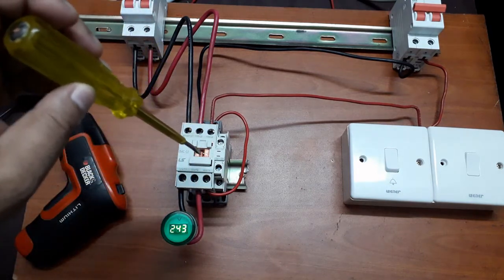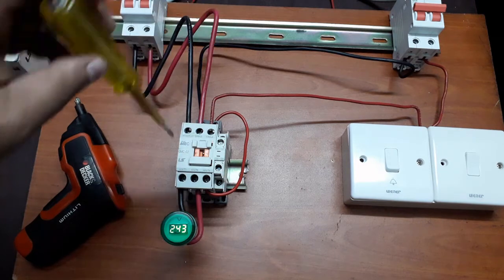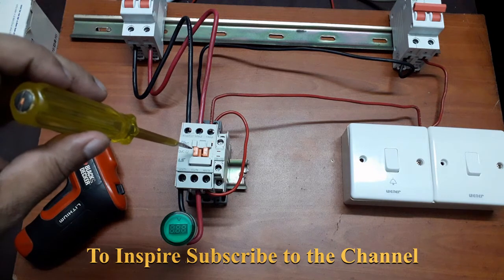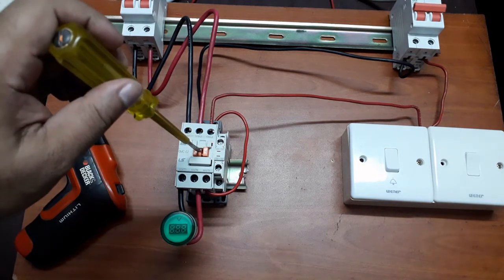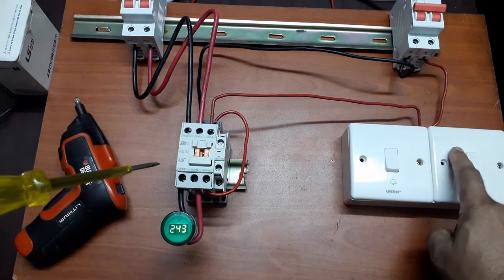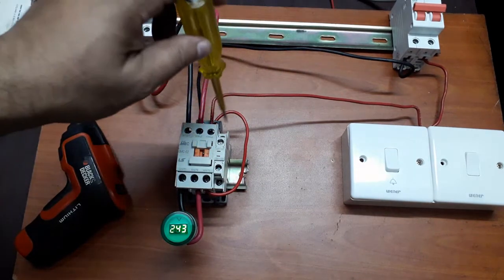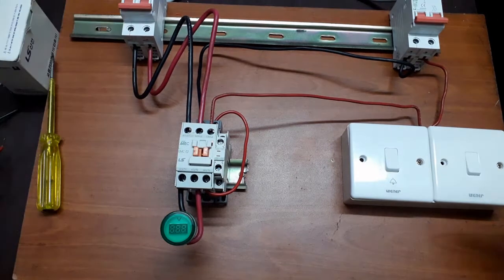It gets electricity from this point to this point, and it is going to the coil, and the magnetic contact is on and the load is on. So what happens? If I turn this switch off, it will shut down. Now I'm doing it by pushing this down manually. So what we need to do, we'll take a phase through this switch and get a connection to this coil at this point or at this point, any point, to get this magnetic contact running.